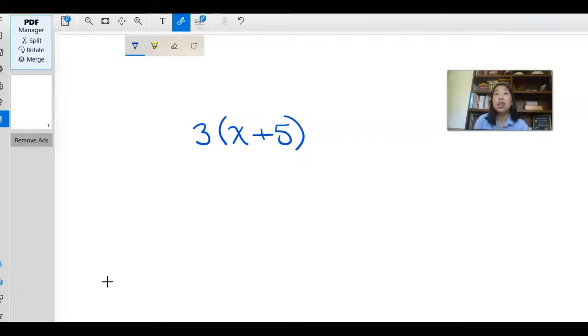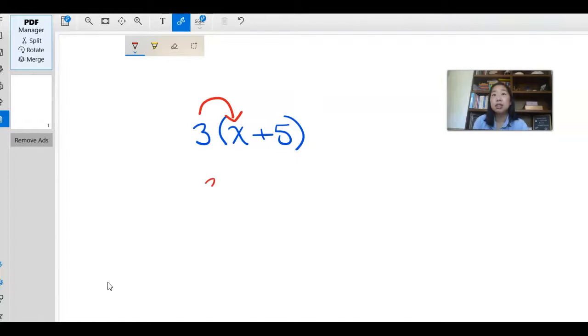The way that I show my students to distribute is we talk about how distributive property means multiplying everything outside with everything inside. But I think for students that can get a little bit confusing, so we always talk about in my classroom that distributing means multiplying. So I tell my students to rainbow the outside with the inside number.